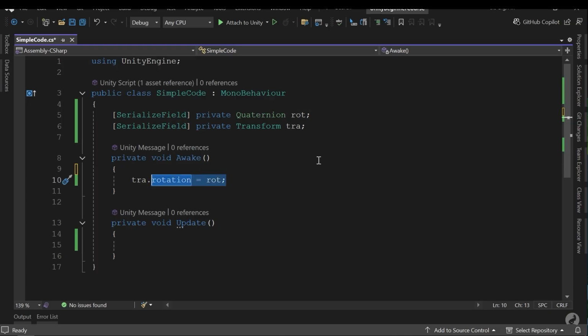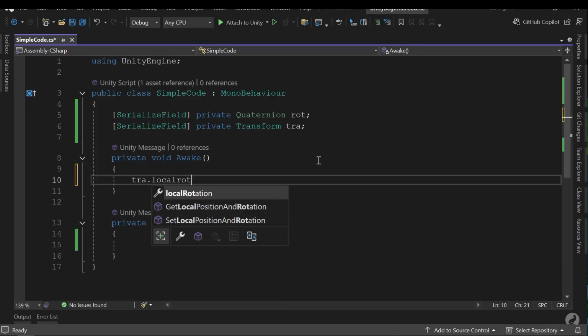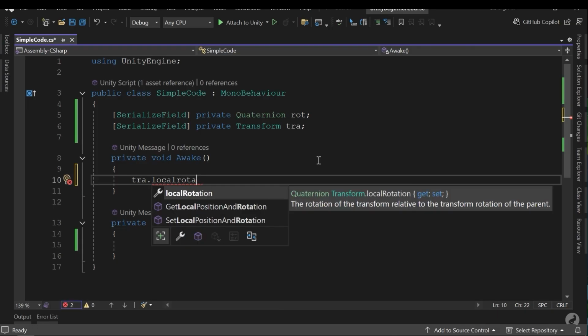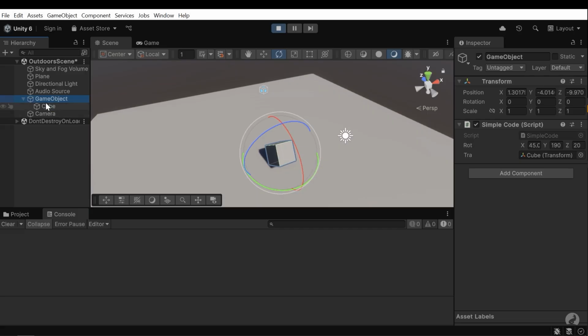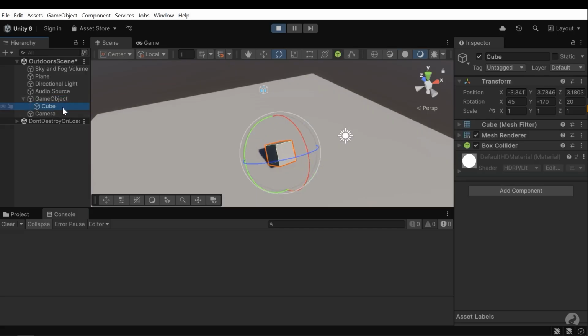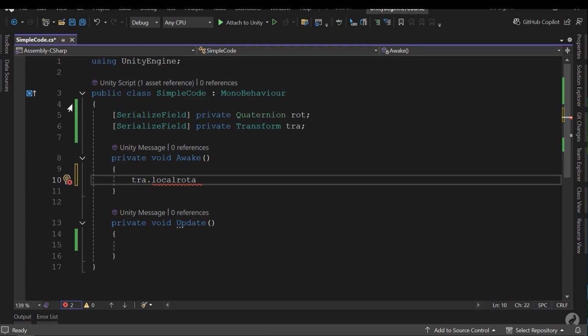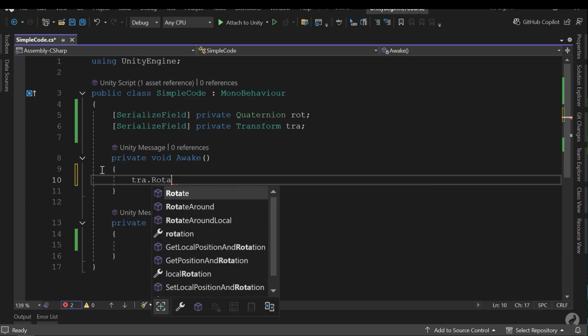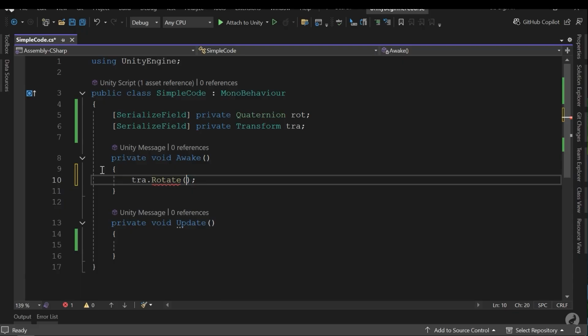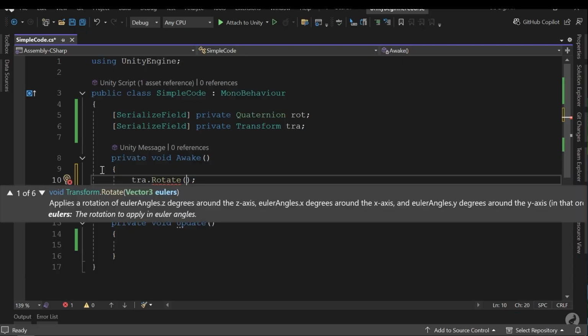Just like the position, we have the local rotation, which we can change relative to the parent. And here we have a method called rotate, and it will receive a vector three. The question is, is it possible to rotate an object using the vector three, not a quaternion?